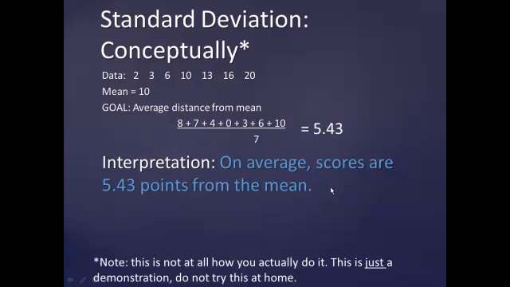The problem is that absolute values are a really messy way of dealing with data. It's not very mathematically elegant. And so this is a form of standard deviation. It's called the mean absolute deviation, but it's not one that's typically used. In the next video, you'll learn more about computing the standard deviation the correct way, and I want to make sure you know that this is not the correct way. It's just an idea of what we want, and what we want is the average deviation from the mean, and the way we're going to get it is not through absolute value, but through squaring.